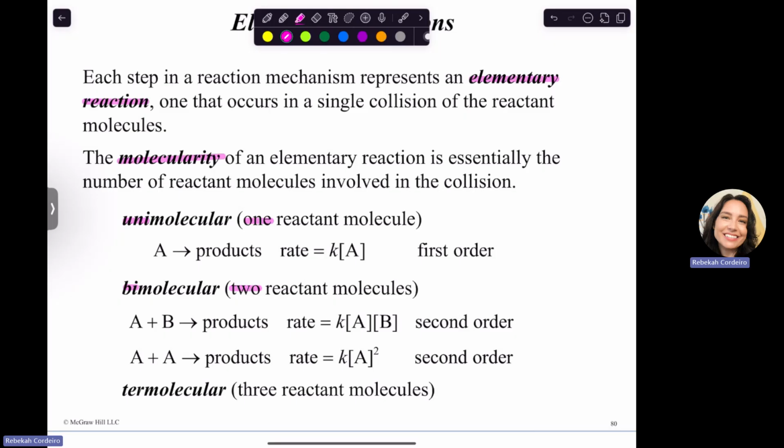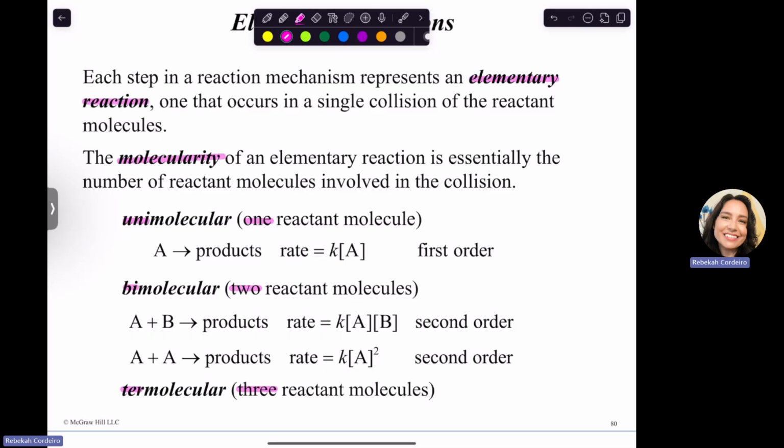The overall order for a bimolecular step is second order, and the overall order for a unimolecular step is first order. Notice that this one is second order because the overall order is 1 plus 1 here. So it's not that both of the reactants are second order. And then it's way less common, but you can have termolecular. Not tri. I know you would think it would maybe be tri with the trend, but it's ter, and that would be 3 reactant molecules.